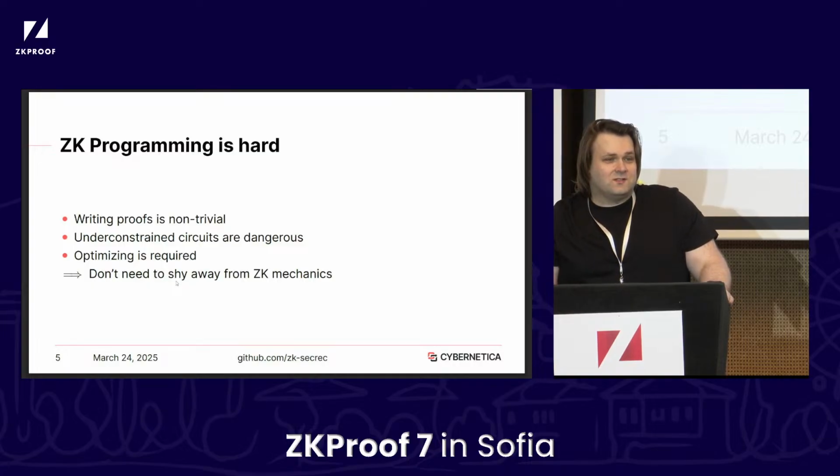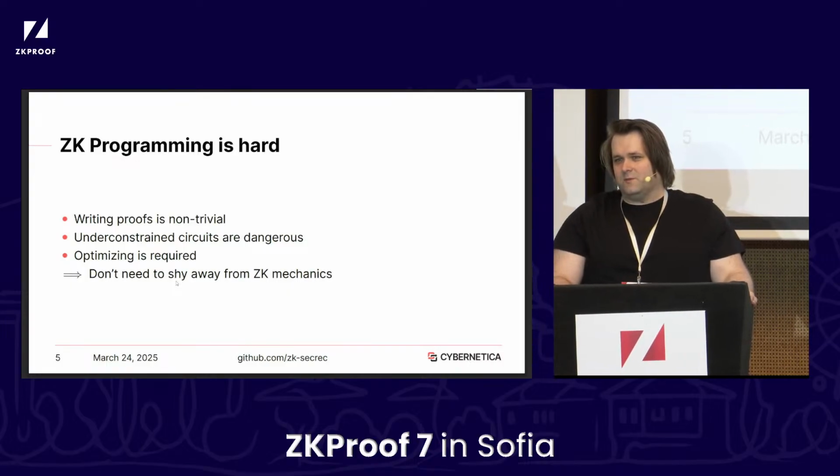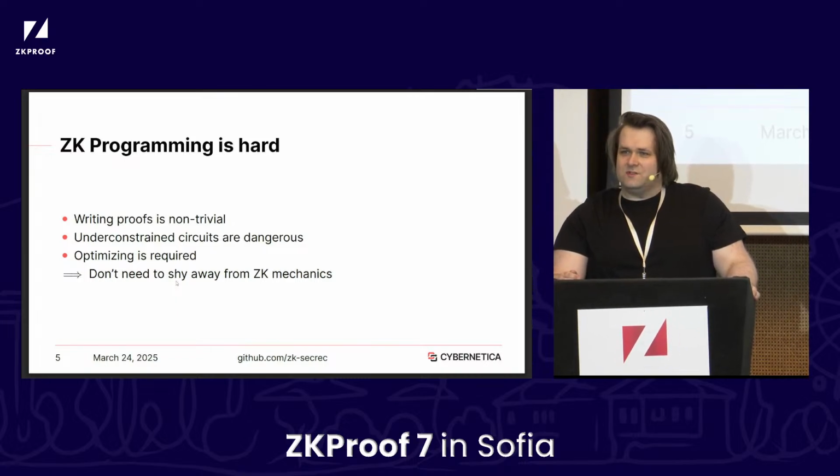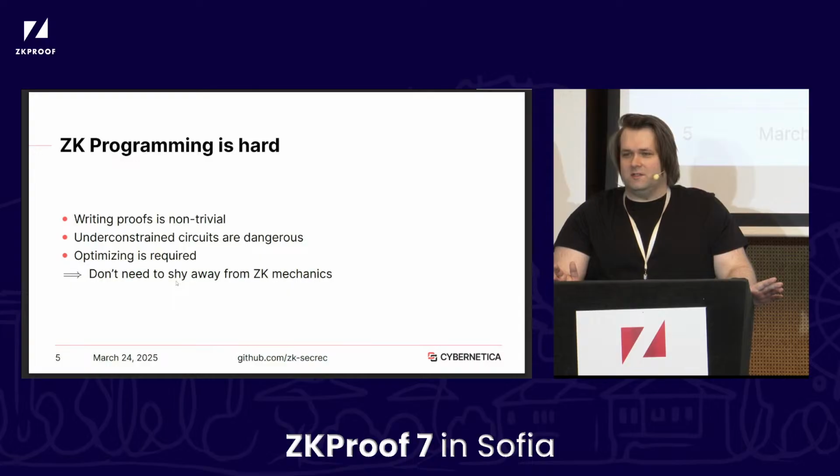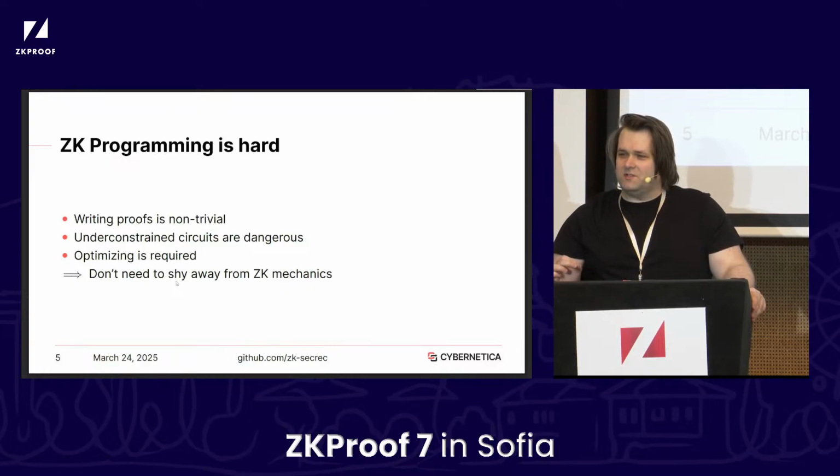Similarly, zero knowledge currently is at a state where to get high performance, you need to optimize a lot. We have seen this in our examples, where if you write the program naively versus when you use witness expansion and other tricks, you will get orders of magnitude of performance increase. So that is again an argument that quite a lot of zero-knowledge expertise is already required from the programmer, so why not make it explicit?